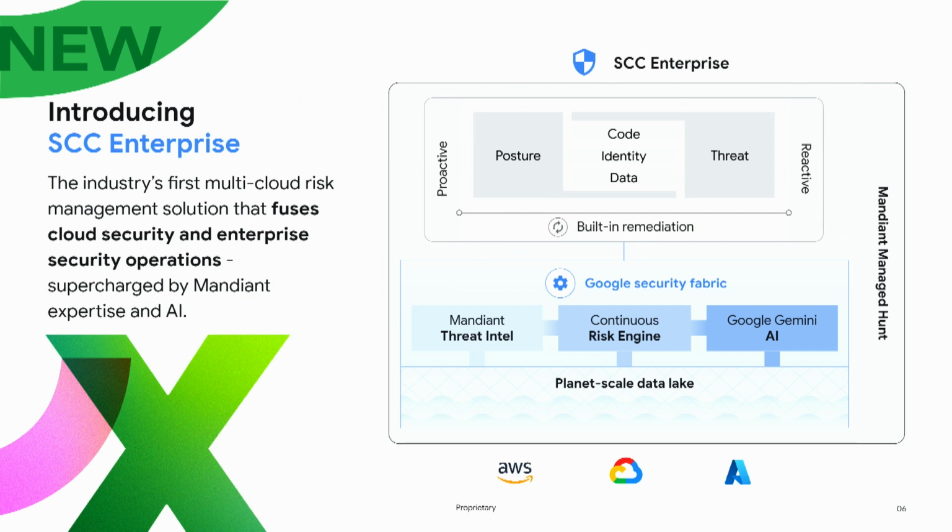Hearing all of this is why we've introduced Security Command Center Enterprise. It's Google's multi-cloud security solution that fuses cloud security and enterprise security operations and is purpose-built to manage and reduce cloud security risks. Unlike other CNAPP solutions, SCC integrates modern SecOps capabilities so that you can find and fix cloud security issues quickly, both proactively and reactively.